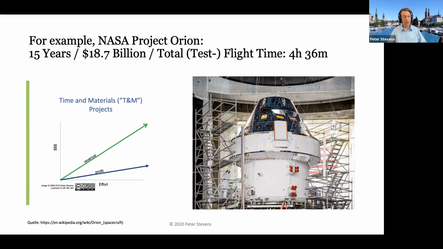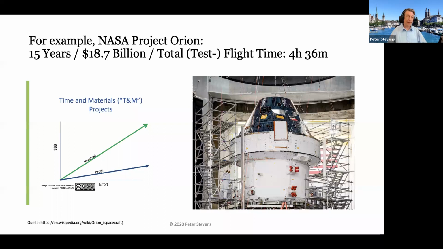And so what we're looking at here is the capsule that would take the astronauts into space for a thing called Project Orion. And this was supposed to be the new Apollo capsule, and it was going to sit on the Space Launch System, which was basically a re-envisioned Saturn V using space shuttle boosters. Wonderful. The problem is politicians don't like explosions, and politicians are funding the project. What politicians like are reliable jobs, in as many districts as possible. And this was a great political project because there was funding and there were people working in all the districts. So really no one could vote against it.